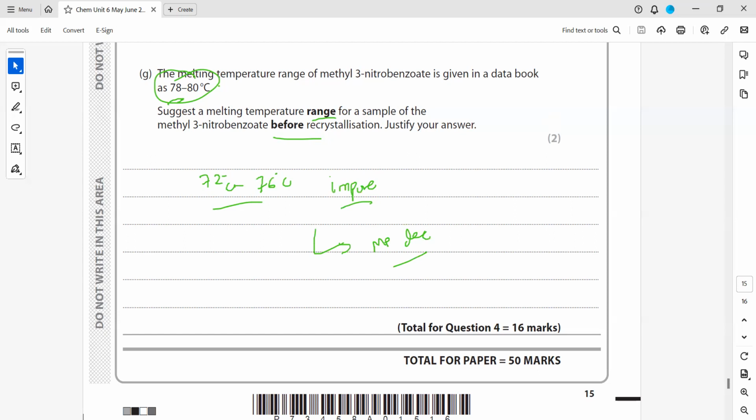And another thing, the range also increases. Two things happen. If a substance is impure, the melting point will be lower and it will have a greater range as well. Same thing, if a substance is impure, the boiling point will be higher and it will have a greater range. Like here, the pure substance range was given as 78 to 80, meaning 2 degrees. That's why the range increases as well. So whenever the substance is impure, two things should happen. The range should get wider, and if it's a melting point, it will be lower, and if it's a boiling point, it will be higher.